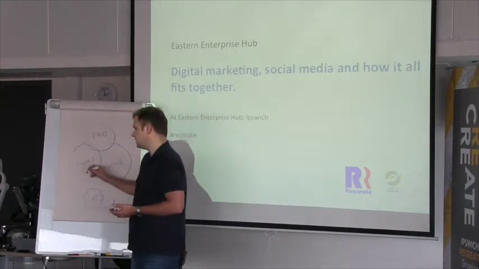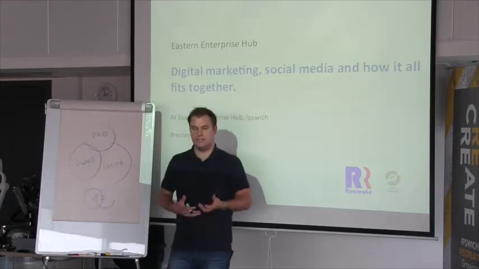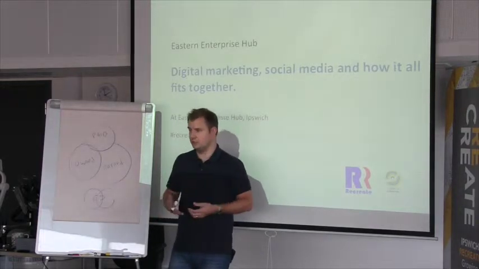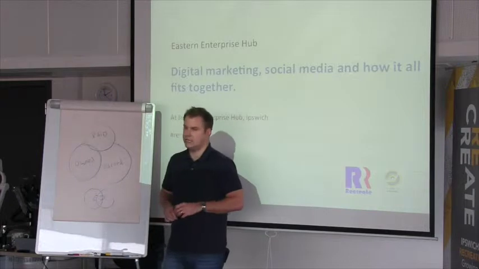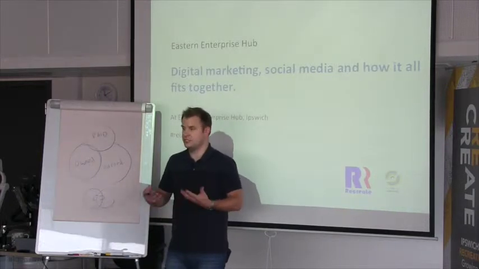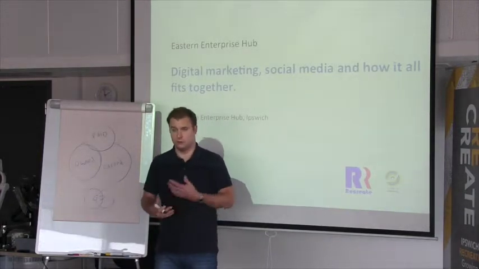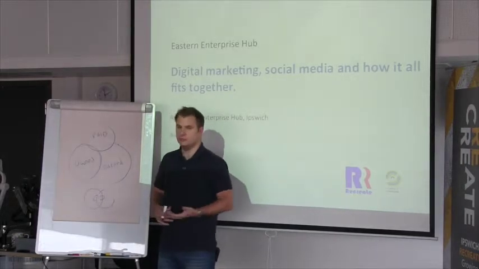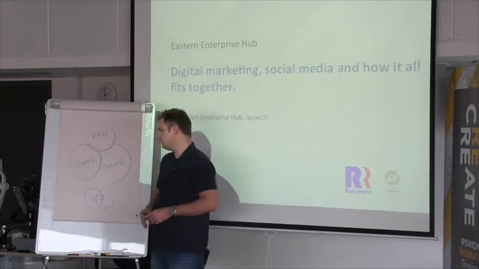Owned is the community or the people or the audience that you already have, that you own, that you've built up, that you've cultivated. So it might be, for example, your blog. That's an owned piece of content that you control, that you regulate, that you can promote to, and a mailing list is another example of that.